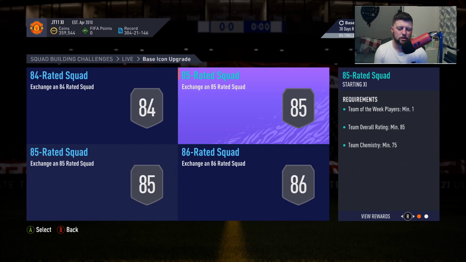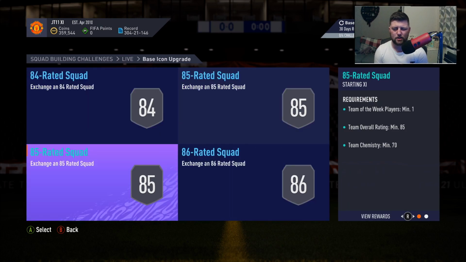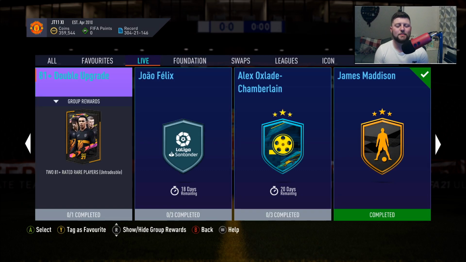It's really not that expensive to go buy an 84 and 85 team of the week, because there's a lot of players. If we do get a team of the week upgrade, even better, because that then delays the fact that you could go and get a team of the week for cheaper. But for me, the hardest thing with this is the chem. You got 70, 75, 80, and 65. That for me is the only thing that I'm thinking may be a little bit tougher.